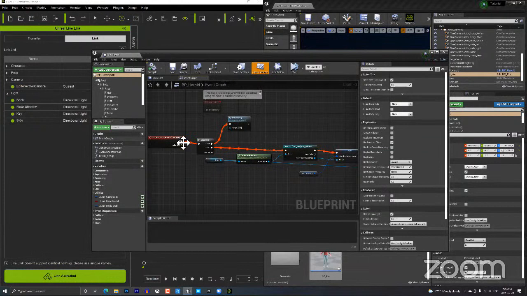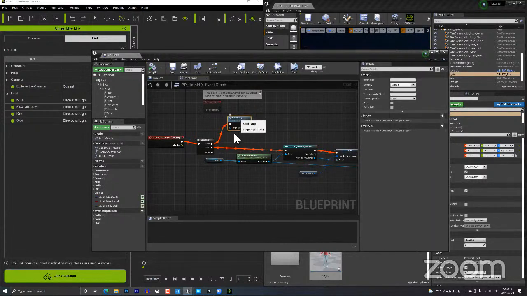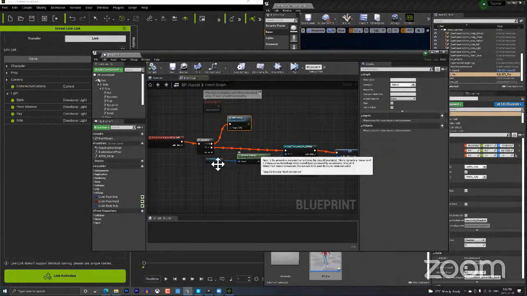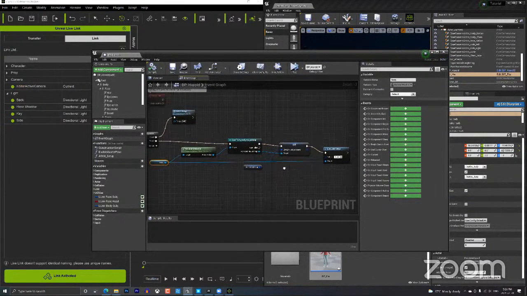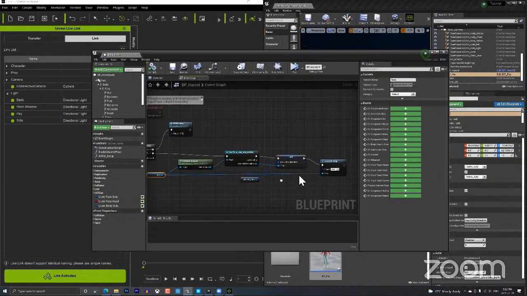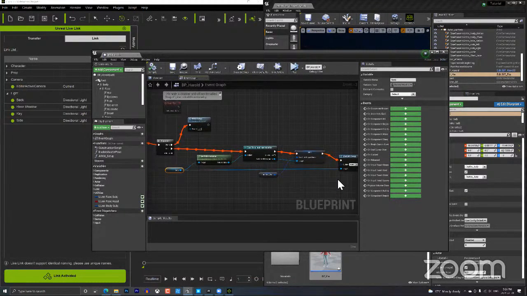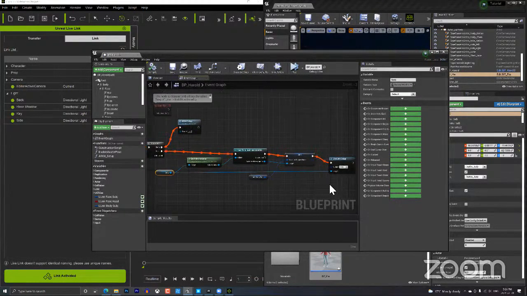It allows you to stream the live link data. This ARKit setup is for the face. This stuff over here is for the body. Again, I'm not too good with blueprints, which is why I'm going to skip through this. I won't be able to answer too many questions about it, but I do know the basics. I'm not a programmer or a blueprinter, but I do understand the process here.